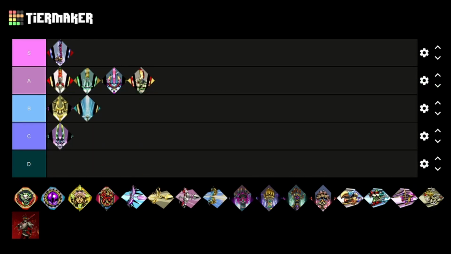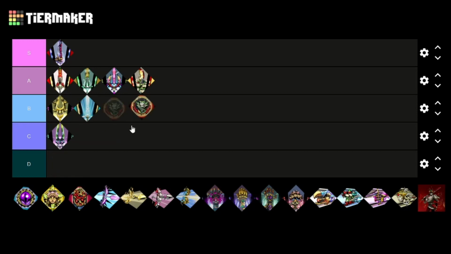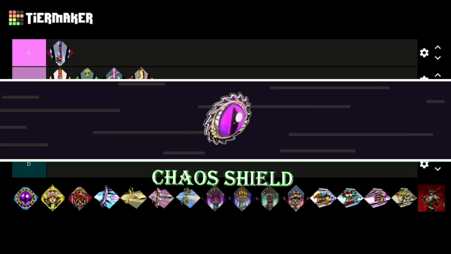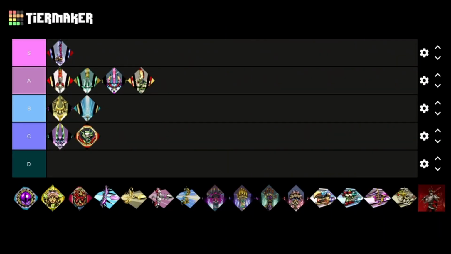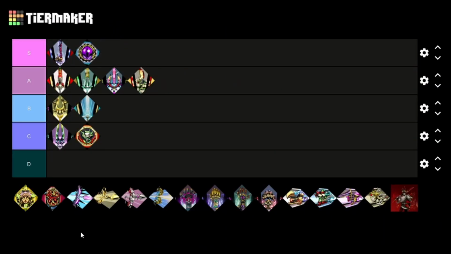I want to like Zag's shield more than I do, but the fan blades and the ugly face on it just don't do it for me. C tier. Chaos Shield, on the other hand, whoo boy! A large purple eye with a serrated edge, and sometimes Chaos talks to you? I can't put this into S tier fast enough.